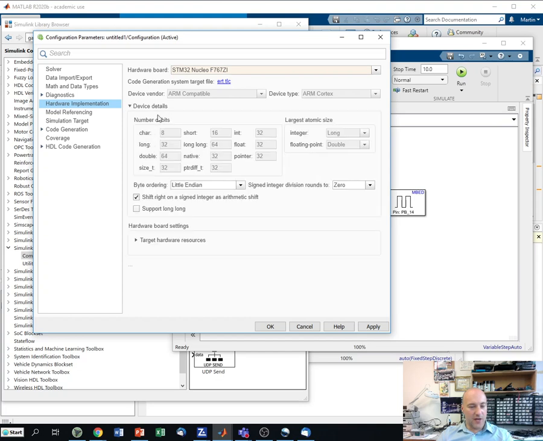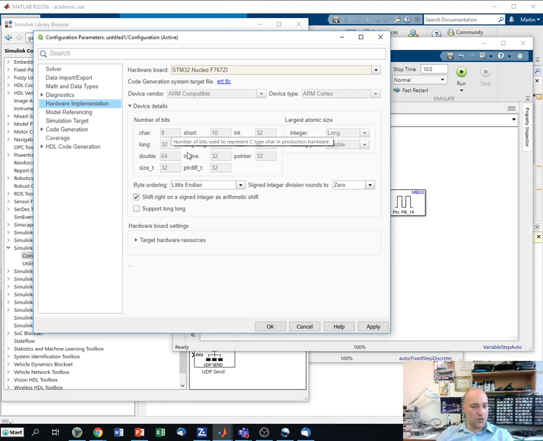We can of course take a look at the details about the device. Let's take a look just at this table. This table is telling me how many bits are assigned for different types of variables. For example, last week we used floats, so 32 bits, and integers, which in this case are 32 bits as well.